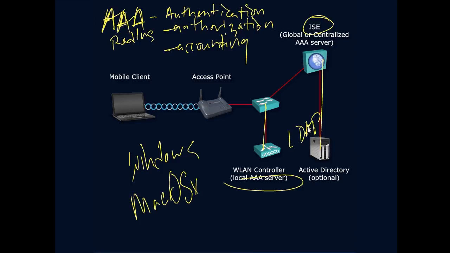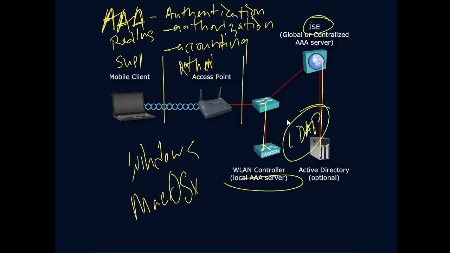With a AAA or, most often, a RADIUS server, what happens is this. Like we said, this is the supplicant. This is the authenticator. And then we have our authentication server. That's where AAA really resides, our authentication, authorization, and accounting. Now, the AAA server is most often connected, like I said, to an LDAP or some other open directory for authentication. It needs a database of users and passwords that it can connect to. Most often, that is our Open Directory or Active Directory implementation.